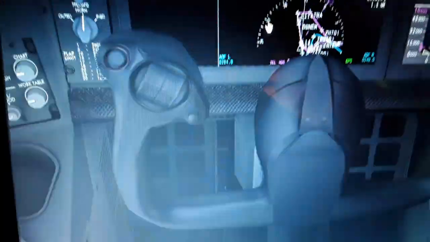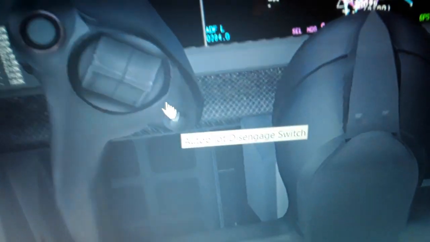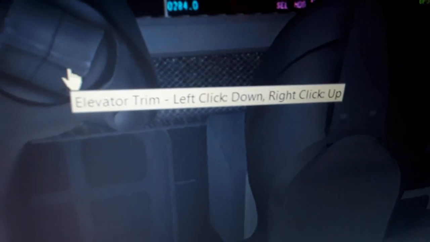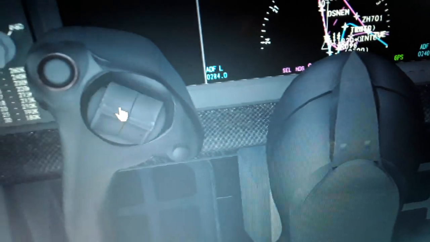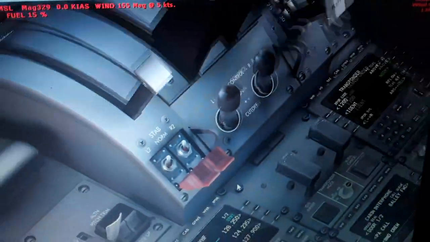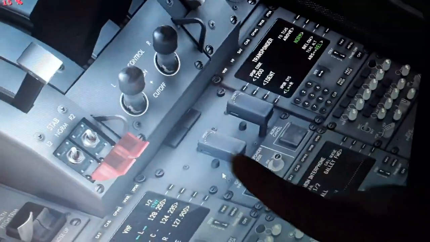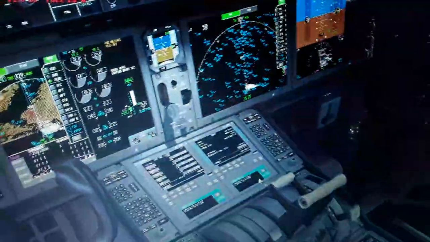Now you will see the horizontal trim stabilizer here, the elevator. You can see the tag, it says normal elevator trim over here. Right click down, left click down, right click up. So we trim the elevator up and down. We also use the alternate pitch trim, and we have the cutoff switch over here. We have the fuel control for the left and the right engine. We have the autothrottle disengage, the thrust reverse also here. The fire extinguishers for the left and the right engine, the transponder, radio and communication panel, radar trim over here.